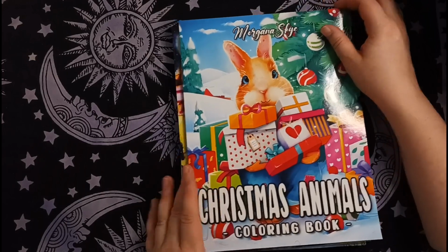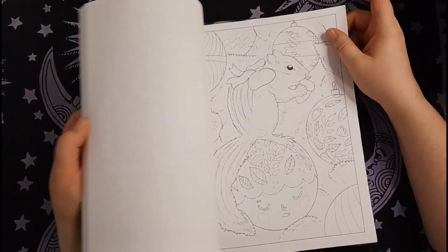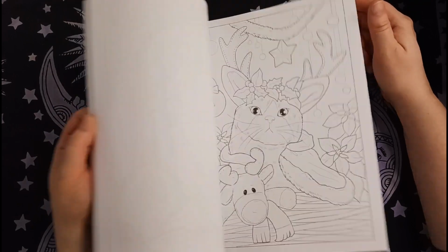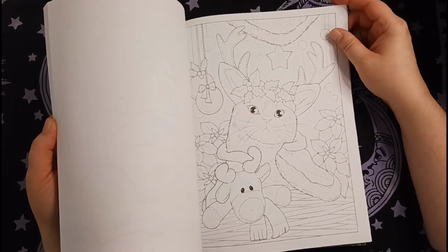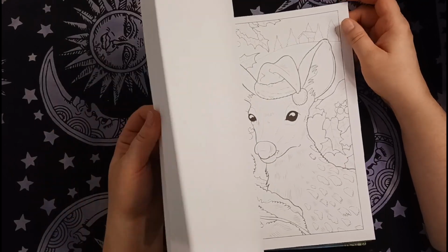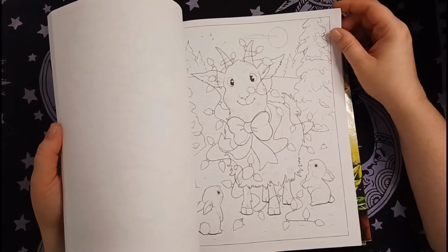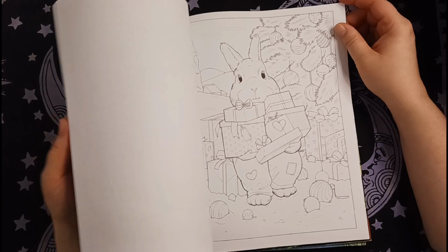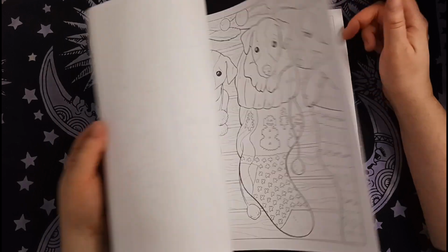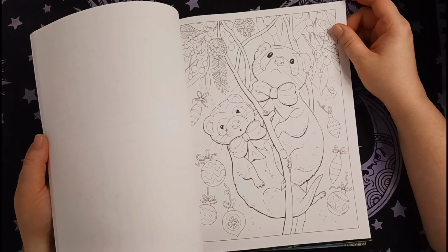Christmas Animals by Morgana Sky. And this one is adorable. I love it. They're so cute and just really clean cut designs. Look at this poor kitty. A deer. One more deer. Oh dear. I love this one. This doofy goat. Bunny with some presents. I love this one. It's so cute. They look concerned.